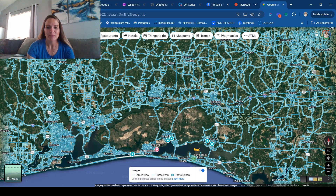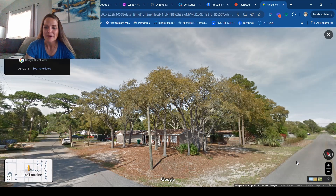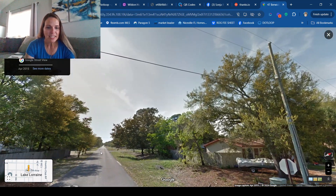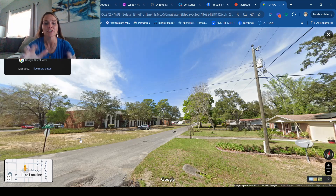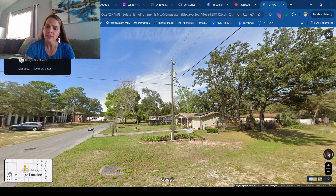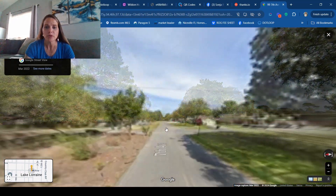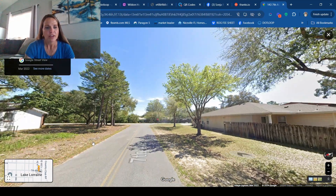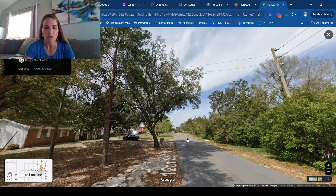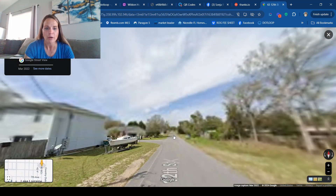What you can do is take your little Street View man right here — this is the Street View browser — and drop it where you want to look. My friend mentioned Lake Lorraine, so I'm going to drop this near Lake Lorraine. Here's Lake Lorraine. Like a lot of areas in Florida, there weren't originally a lot of zoning restrictions, so you'll see apartment buildings next to little houses, then a mobile home park, then a beautiful HOA with perfect grass, then townhomes. That's just the way Florida is laid out — it's a mixed melting pot of whatever was selling at the time.